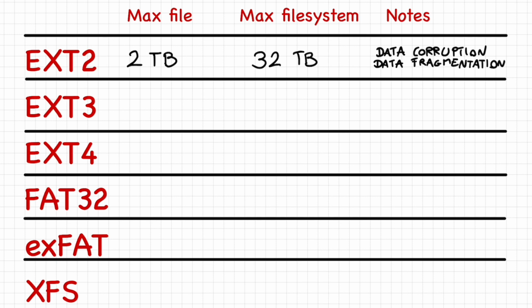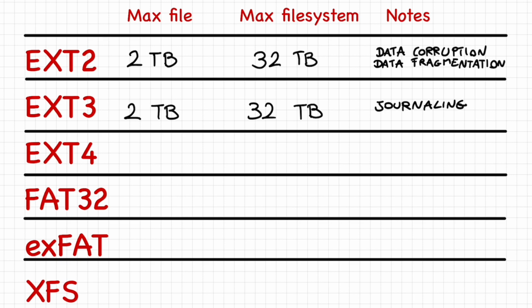The newer version of ext2 is ext3. File size and total file system size remain the same as with ext2. ext3 allows journaling. Journaling creates a separate area of the file system where all file changes are tracked. The journal can then be used in case of power failure or system crash to restore data. So, during a file system check, ext3 is often faster than ext2, but not during normal running.